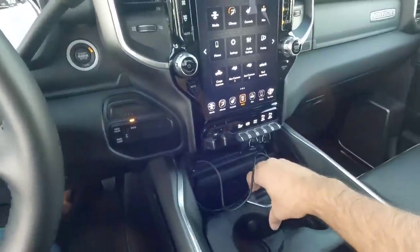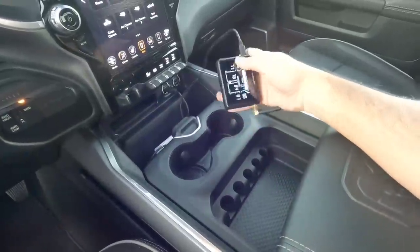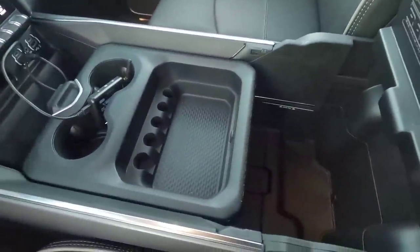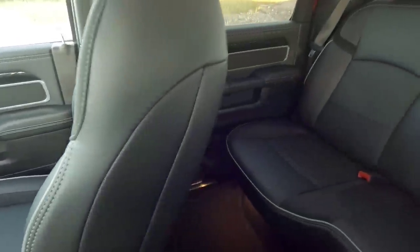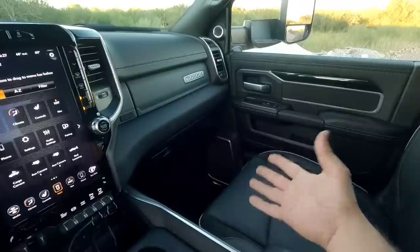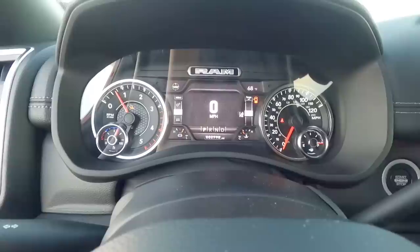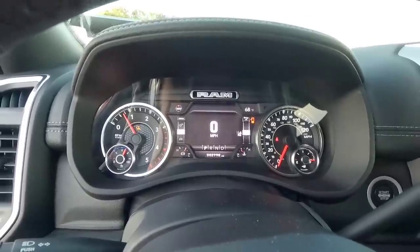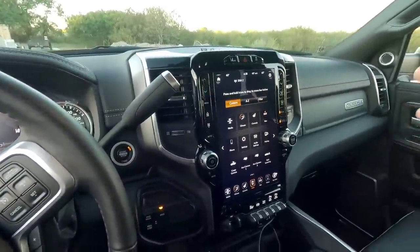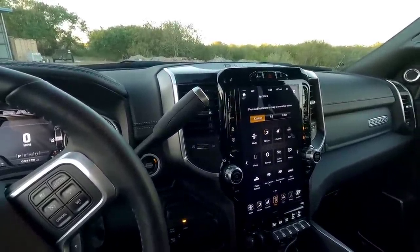You have your USB and USB-C controls here, your cup holder which slides back. I love the space they provide down here. There's a ton of storage under here and even more storage in here. Seats are very thick and nicely bolstered with a lot of legroom in the back. This is just a very well laid out truck. Every single time I come back to it I think, man, that is such a beautiful truck. Even the gauges up front are very nicely laid out. It definitely looks to be the highest quality as well as the best presentation of any full-size pickup truck. When you sit in this truck you feel like you've gotten what you paid for — the technology, the features, all the things that justify paying these really high prices for trucks.